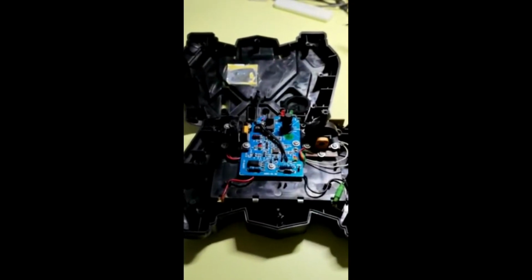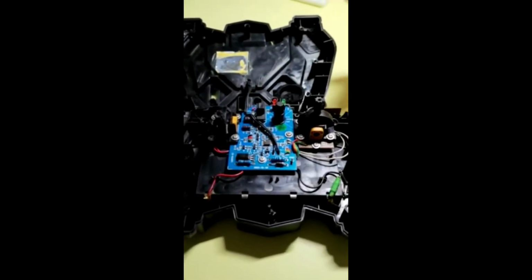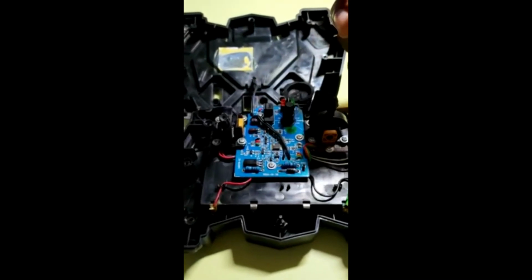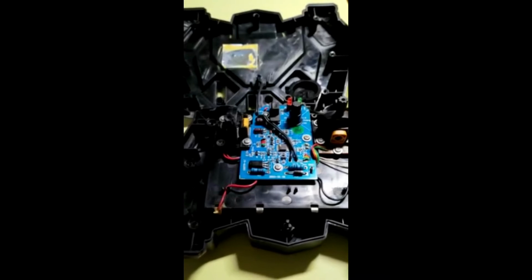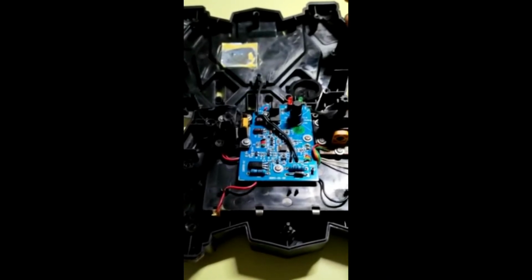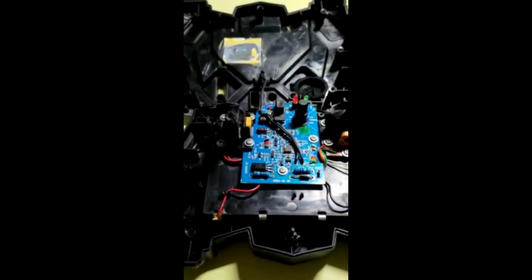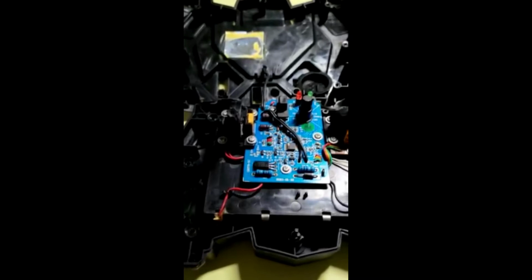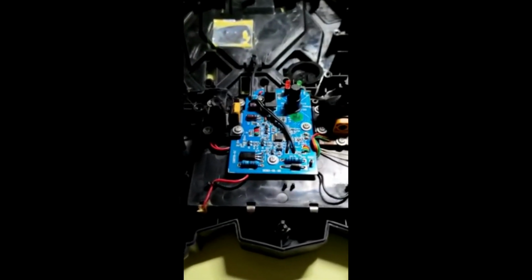Now that we have opened the box completely, we can see that between these two plastic covers of our controller, there's this blue thingy called the PCB. A PCB is a printed circuit board which mechanically supports and electrically connects the various electronic components present in your basic circuit. It uses conductive tracks, pads, and some other features. And it basically uses a bunch of laminated copper sheets stacked on top of one another.